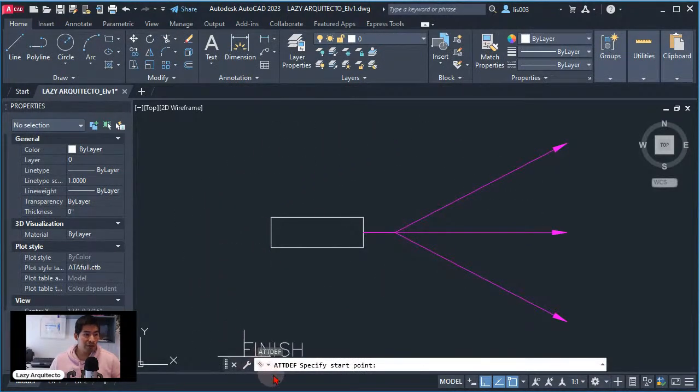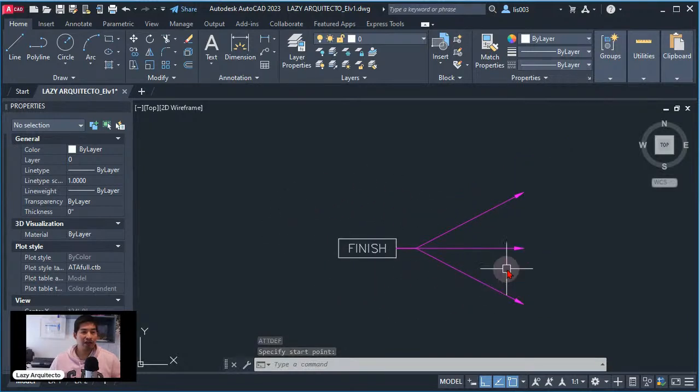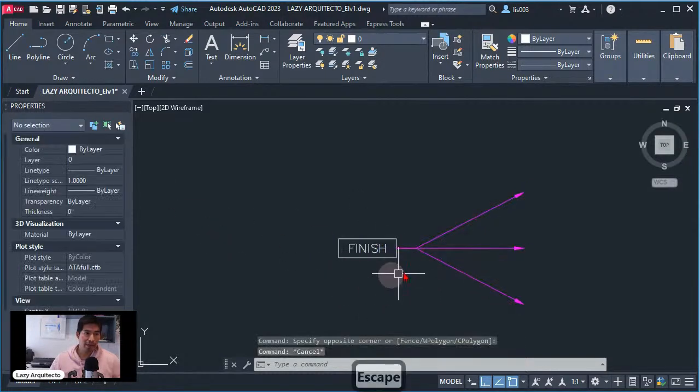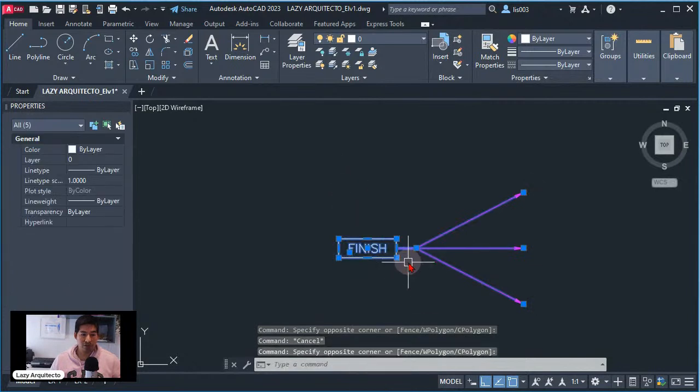And then following instructions on my command line, it says specify start point. So of course, I'm gonna place it exactly on the center by clicking over here like so. All right. So now that I have all of my geometry ready, I'm gonna make sure all of them are on layer 0, right? So that's very important. This is one of the most important concepts that you need to follow whenever you create a block. Place them on layer 0. So that's correct.